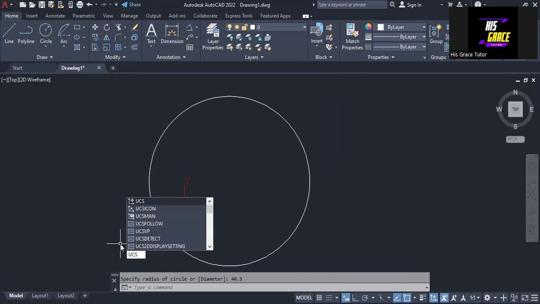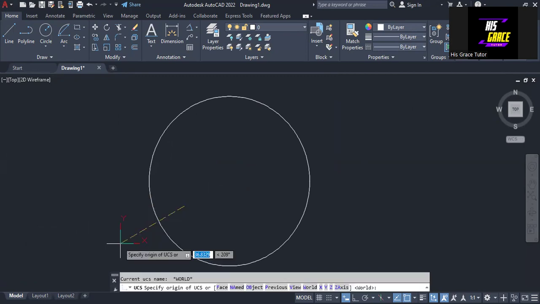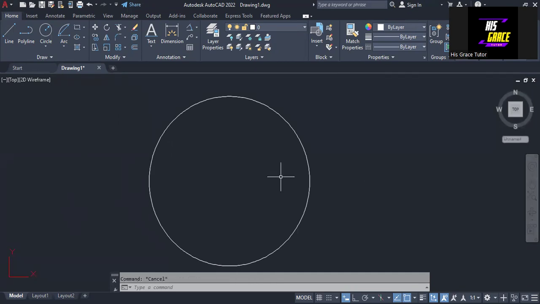We just press P, that is the previous, and if it doesn't go, I will take it there myself. All right, so this is the circle, as you can see it here.